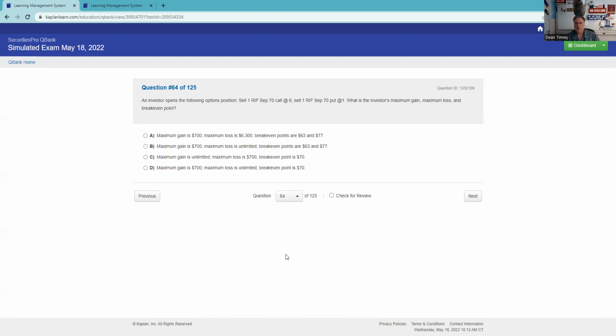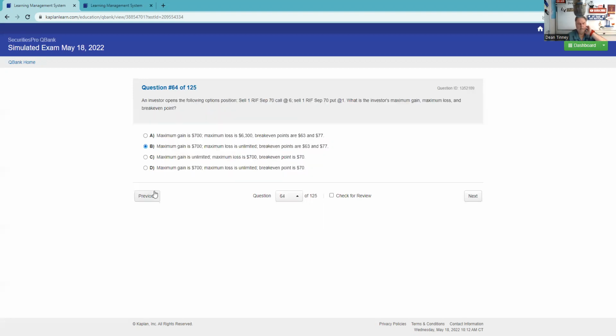The third test question is, where is it profitable? Short inside, long outside, SILO, good mnemonic. So at 70, both contracts expire and I would get to keep the money. So my max gain is 700. Now these are deceptive because on that call contract, once it goes past 77, I start to hemorrhage money. So I would know a short straddle has unlimited risk potential. So a straddle is pretty straightforward on the test.